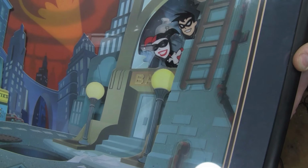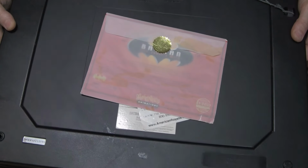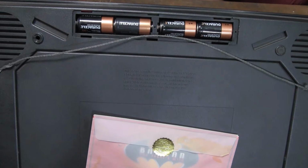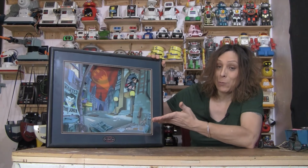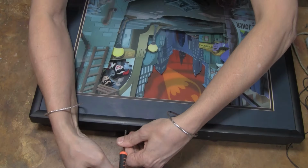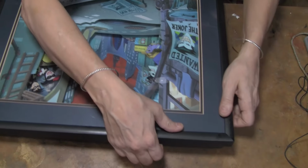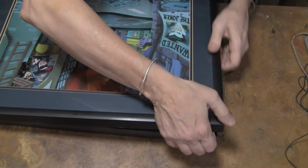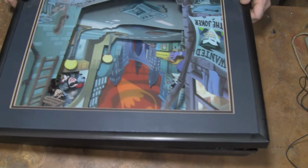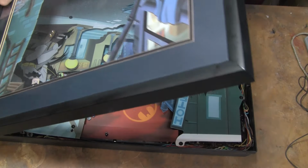It has the certificate of authentication back here, but I see it is missing a battery door. It's very common on these things, it seems like. But it looks fun, so let me see if I can get the Joker joking again. So there's two screws on each side that you have to take out. See how easy this one is to get off. Usually it's best to start at a corner. Oh, that one's pretty easy.